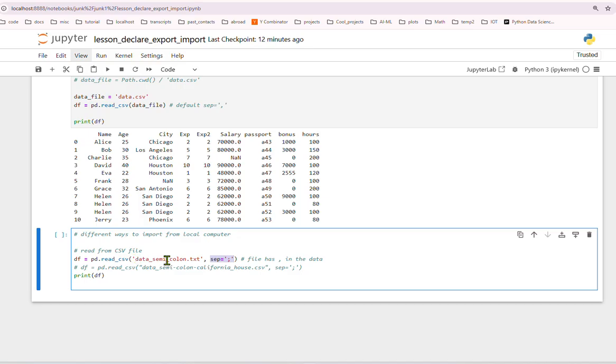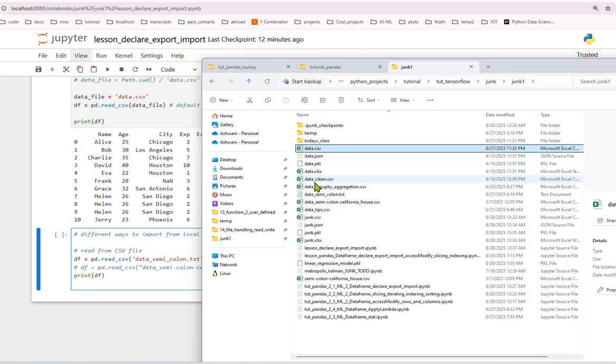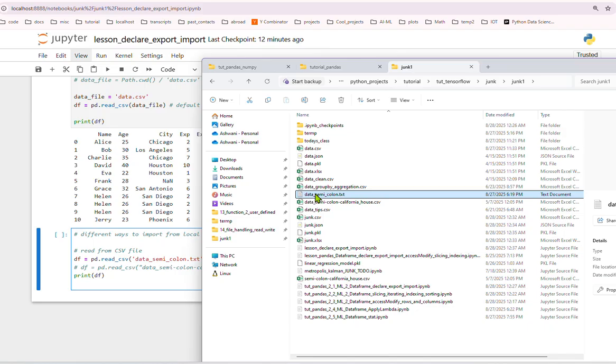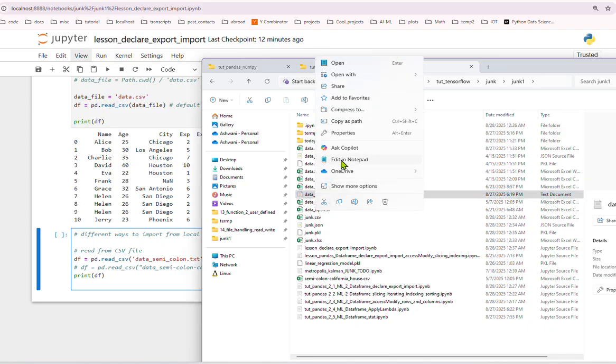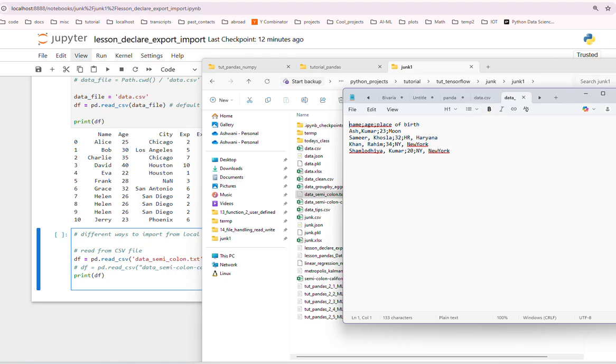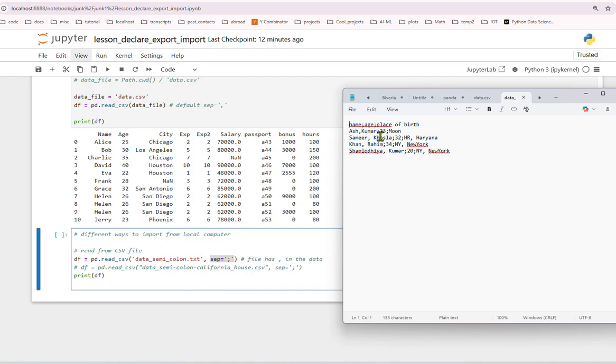I have a file called data_semicolon.txt, and let me show you what's inside that file. It's this one right here. Let me open it up. This is my file: name, age, place of birth. Every value over here is separated by a semicolon.